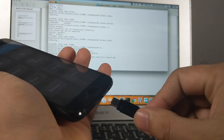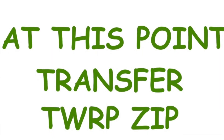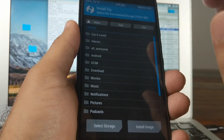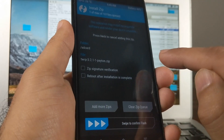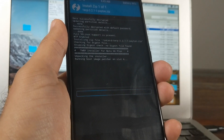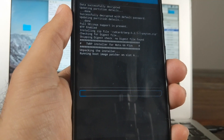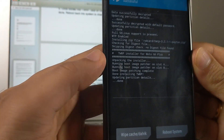The device is booting into TWRP recovery. Connect it again and it will show up in Android File Transfer. Go to the platform tools folder and transfer the TWRP recovery zip file to the phone. In TWRP, go to Install, scroll down, select the recovery zip file just transferred, do not select anything else, and swipe to confirm flash. This flashes TWRP recovery to both slot A and slot B. It does say Moto G6 Plus in the installer but it is for the Moto X4 — don't worry about that.